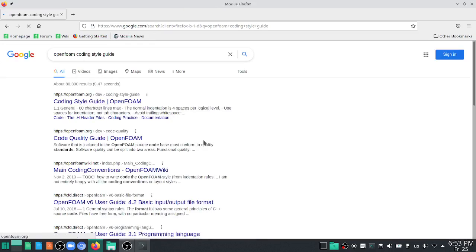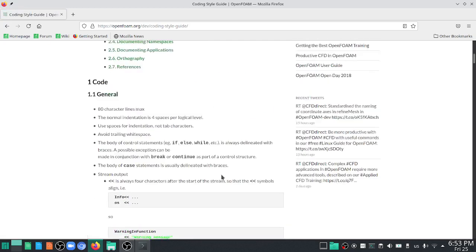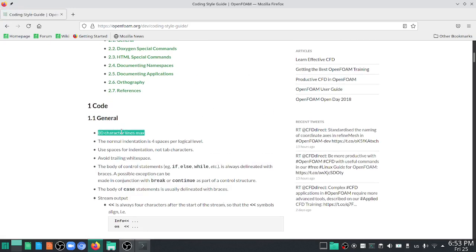Remember, 80 character lines max. Normal indentation is 4 spaces per logical level, and do not use tabs. Avoid trailing white space as well.